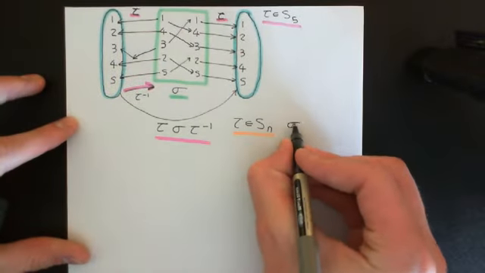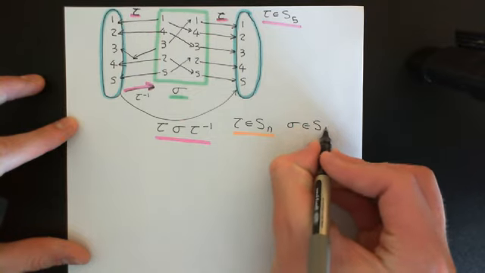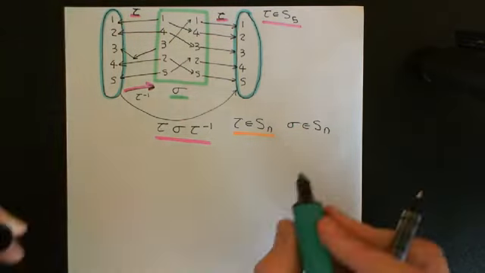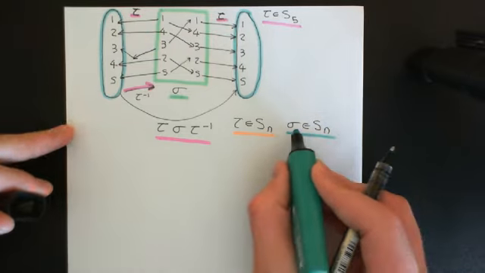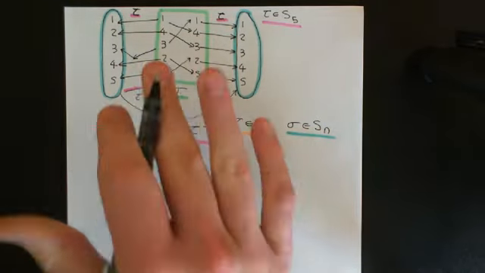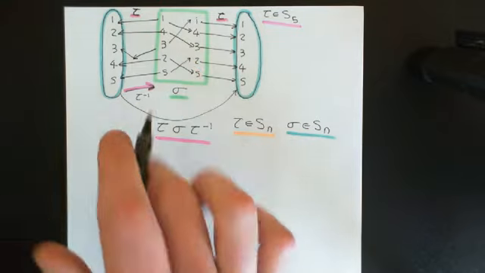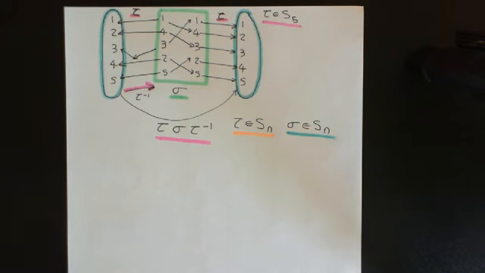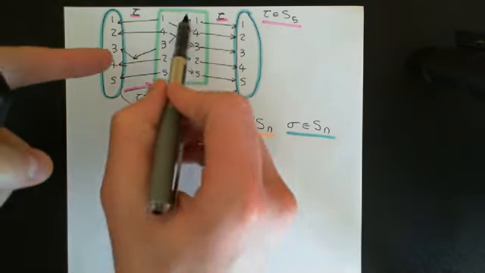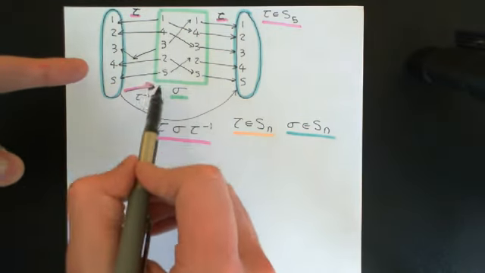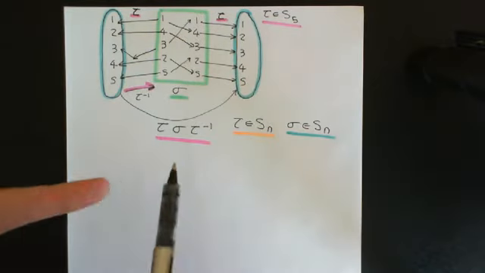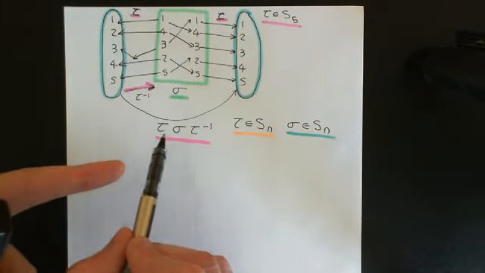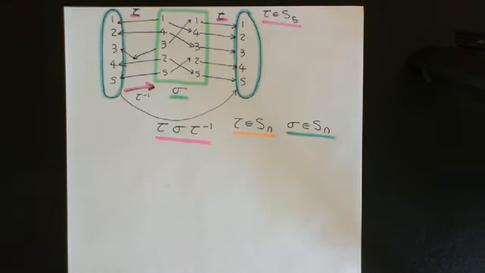Then sigma again was some arbitrary element of the symmetric group on the set of n elements. And I am saying that if you want to change sigma by relabeling the domain and codomain according to the set permutation tau, which is being viewed as this relabeling map, the new mapping that you will get, which will be of the same cycle type, because you don't change this bit here, all you change is the domain and the codomain, will be of this form, tau sigma tau inverse.